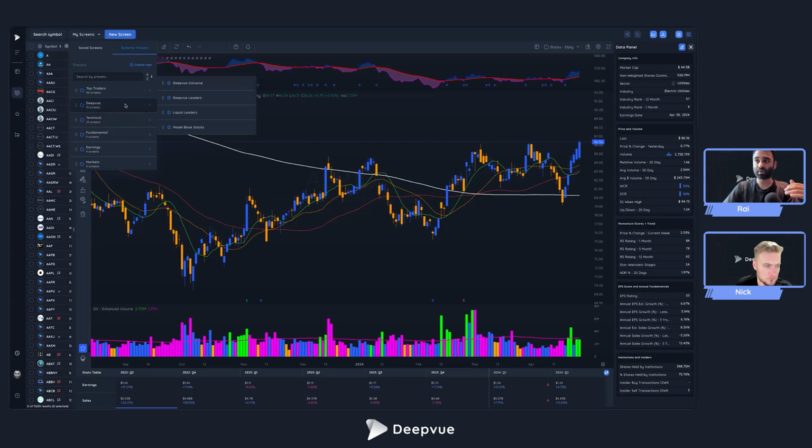There's a lot of thought put into each of them. And there's a lot of screens that are done by different traders in the platform. So you can see the Minervini screens, the Stan Weinstein, Qullamaggie, Oliver Kell, Mike Webster, Stockbee, Patrick Walker, etc. So one of the screens that we could run to see if a stock is outperforming the markets would be this one, RS new highs. So every time the relative strength line is making a new high, or I could search for any screen that's related to relative strength. If I type relative, you'll see a whole bunch of these results.